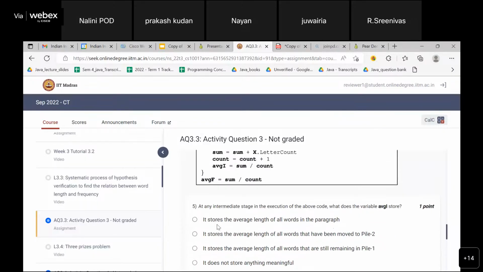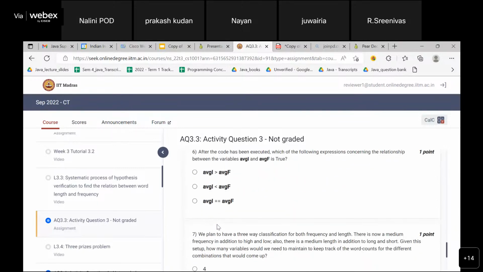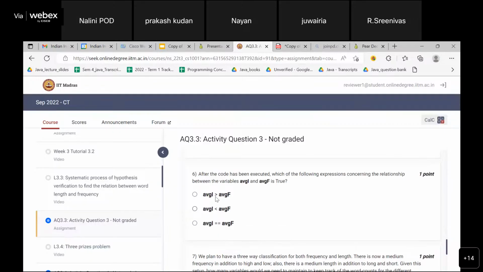The final average can be greater than or equal to or less than. After the code has been executed, that means entire code execution has finished, so average I and average f will store the same values, no?